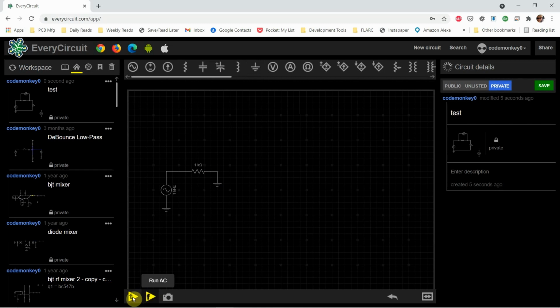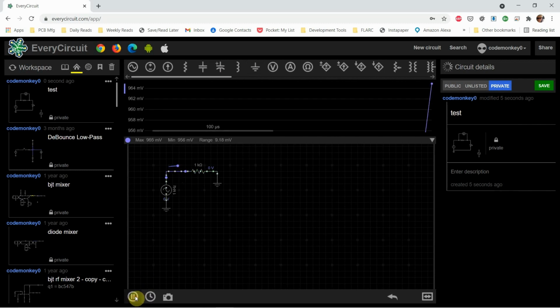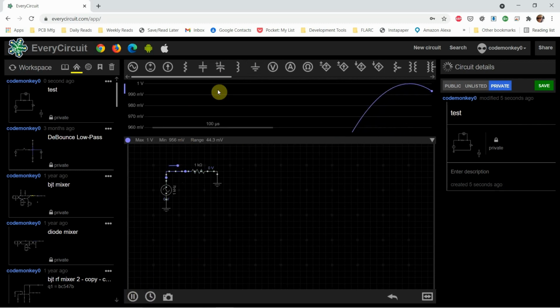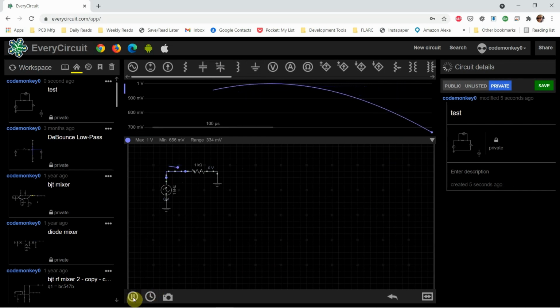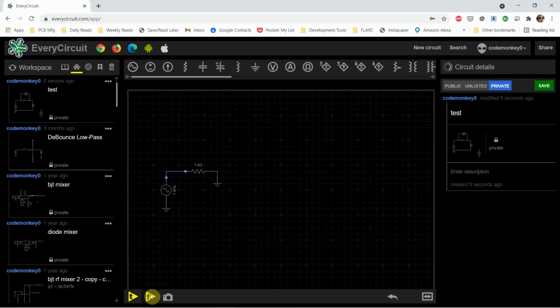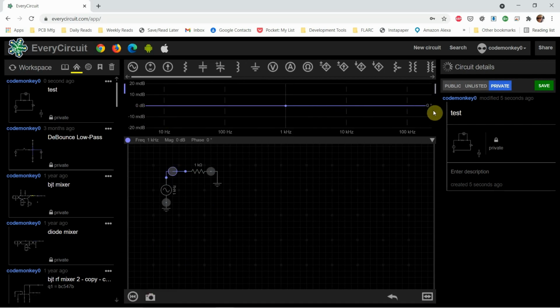Okay. See where it says frequency or time? So when we run the time, we can also put an I here. Watch what happens. We'll grab an I. Now what we're doing is we're actually seeing what's going on at that point. If we want to, we can stop it, go back, and look at it from a frequency perspective. And this will give you, per frequency, what the circuit is doing at different times and how much gain or loss that you have.